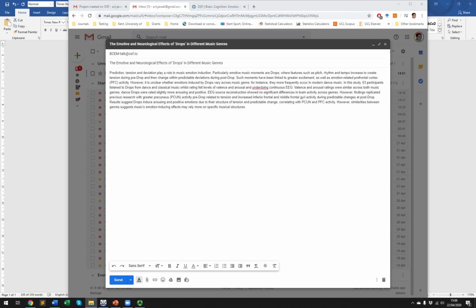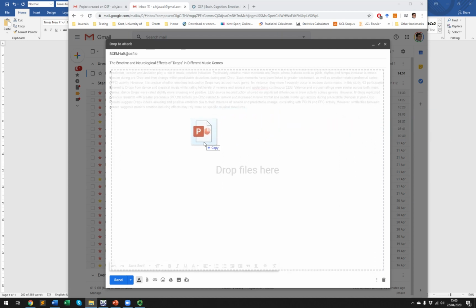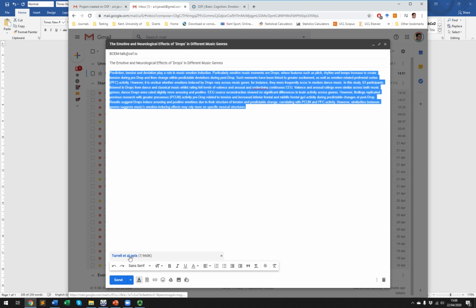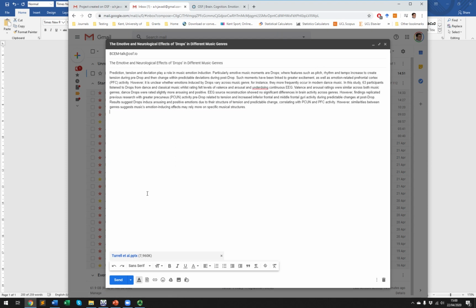So I basically drag and drop the PowerPoint slides that I have. So I drag and drop it in here. Your mail-like application might be a bit different. You might need to click on the attach button and then go and select your file. You know that part. So basically the title is here, abstract is here, and the file is there. And you basically click on send. I'm not going to send it because I have already done it.